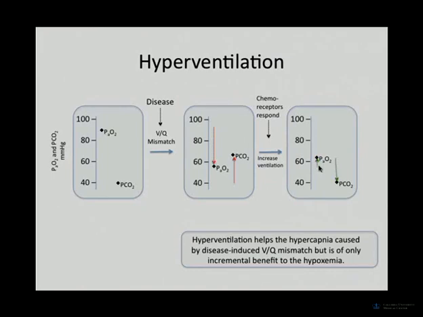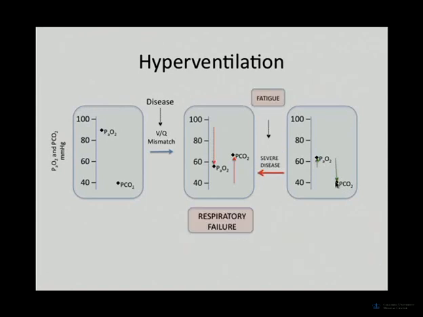We already said that hyperventilation probably is not going to affect this very, very much because we can't improve oxygen by overventilating those high VQ units. Oxygen's already supersaturated coming out of those units, but we can fix PCO2. So we see this scenario in a patient with bad lung disease where they walk around hypoxemic when you measure their blood gas, but their PCO2 is actually normal, until this person starts to get tired.